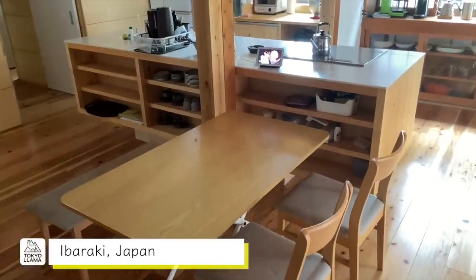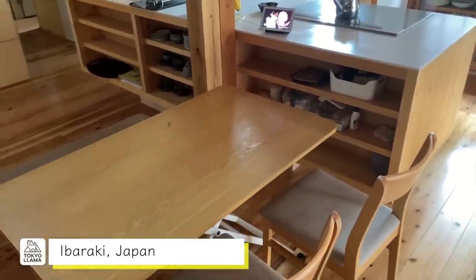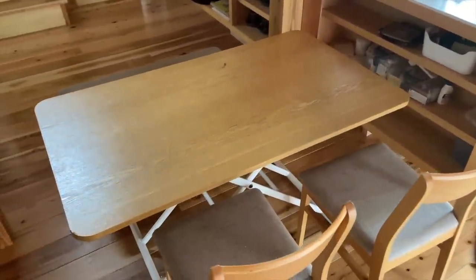Almost 2 years ago, I did a tour of our renovated kitchen and I showed you our temporary dining table. Last Christmas, we had friends from overseas coming to stay with us. So about 2 weeks beforehand, my wife kindly asked me for a new dining table that would be big enough to seat all of us.